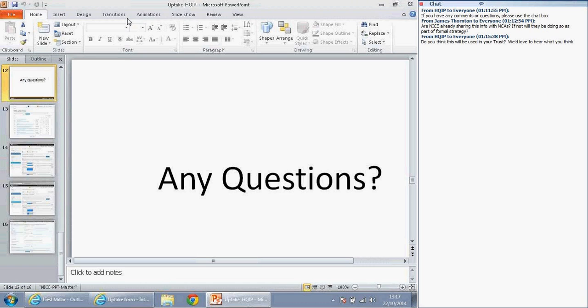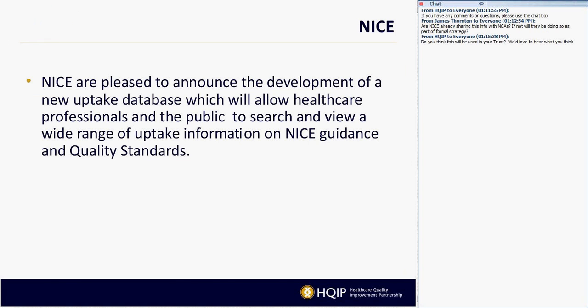We have a couple of questions. A question from James asking, has NICE already shared this information with national audits, and if not, will you be doing that as part of your strategy? I know NICE has talked with HQIP, with yourselves, so I'm not sure if it's better to go through those channels. I don't know what your thoughts are on that, Liz. Yes, I'm sure there'll be some formal arrangements made.